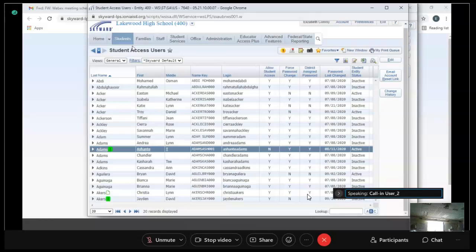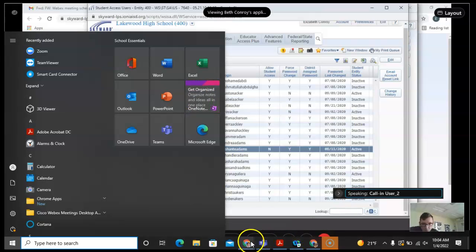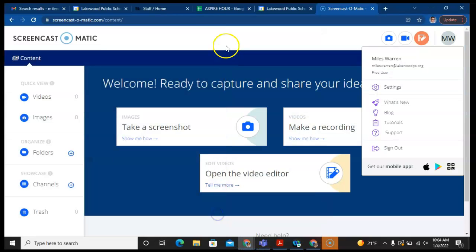It's probably the wrong way, but I go student access users. If you want to try it, oh, you don't have access to it. Why do you not have access to it? That's where you go. I mean, I can do it, but Connie didn't give us that, right?